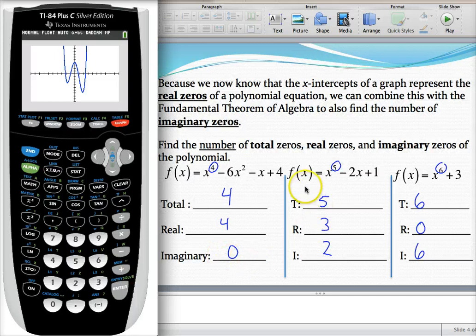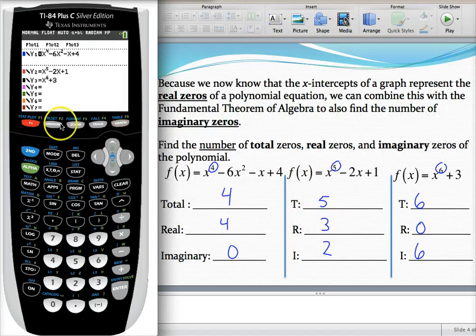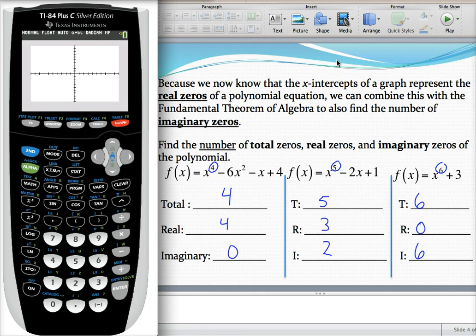Okay, so let's try to take a look at this second polynomial. So once again, we know it already has 5 total zeros because that's my degree, but the only way to figure out which ones are real, how many are real, is to look at the graph. So here's what the graph of this looks like. Again, all real solutions will show up as x-intercepts. So this graph crosses the x-axis 1, it's hard to see right there, but 2, 3 times. So there are 3 real solutions. I could zoom in a little better if I want to see that better. If there's 3 that are real and there's 5 total, 2 must be missing that are my imaginary because they have to add up to a total of 5.